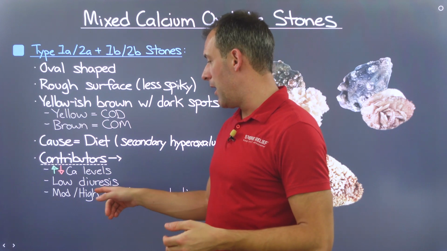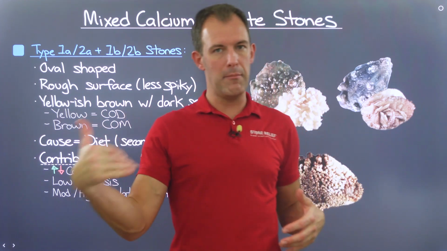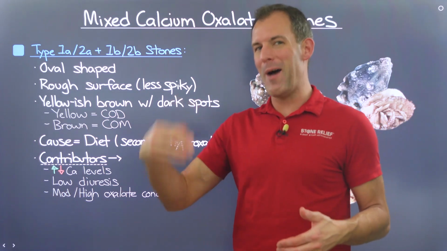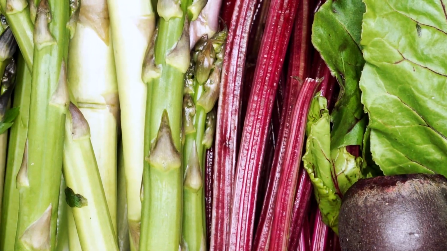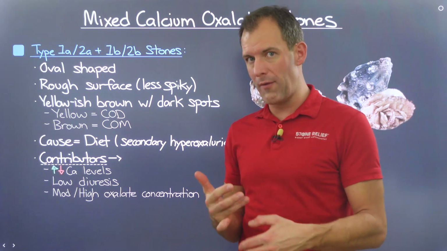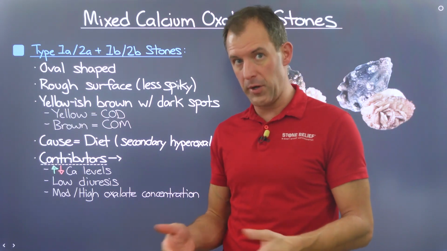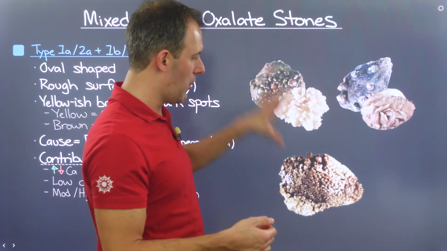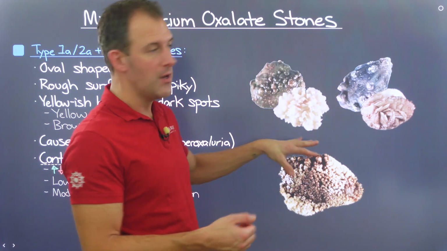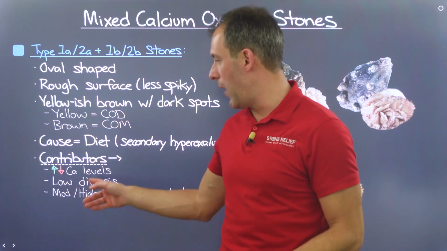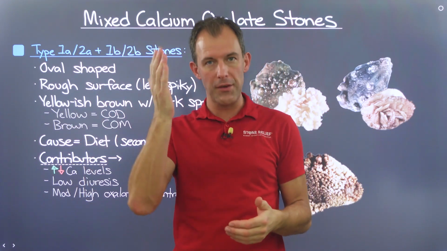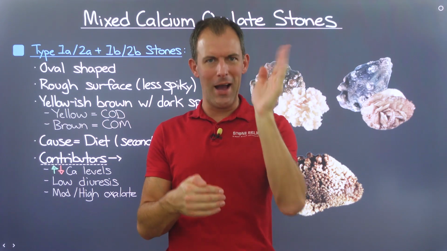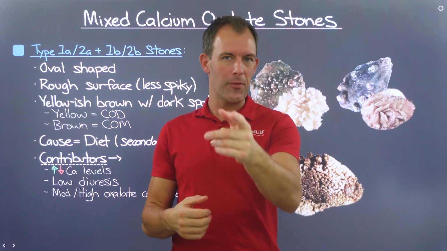And then lastly, this stone is typically seen in moderate to high oxalate concentration. That means that you're eating moderate to high levels of oxalate on a relatively consistent basis, versus a lower level, which will show a different type of stone presentation, if you will. So moderate to high levels of oxalate concentration are what you will see manifest with this particular stone type when you have varying levels of calcium, which will dictate the switch between monohydrate and dihydrate.